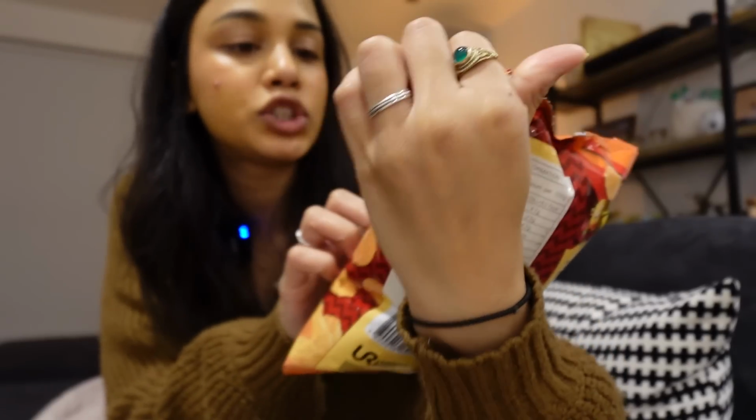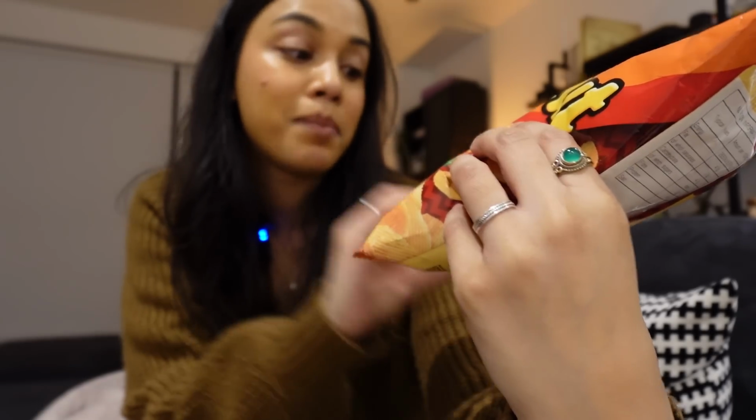This one is called potato chips in spicy barbecue flavor. Made from 100% real potatoes. We're not fake around here, we don't mess about. I feel like these bags that have so much air in it, it's such a scam. Because you open it, it's like half the bag is full. Oh, these are nice too. I know what these are like. I don't know if you guys remember when Walker's brought out tomato ketchup flavored crisps.